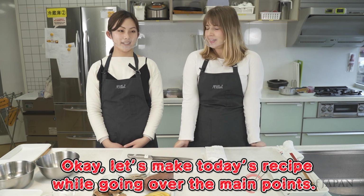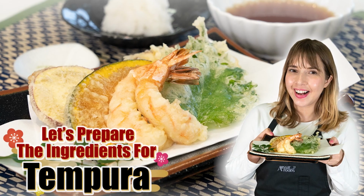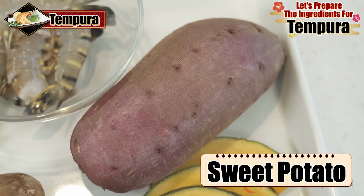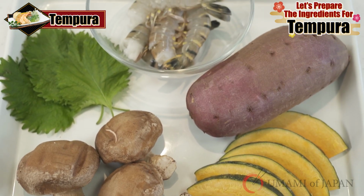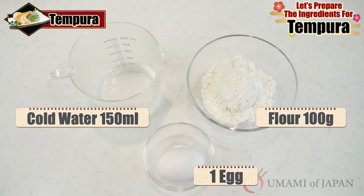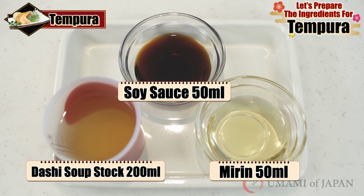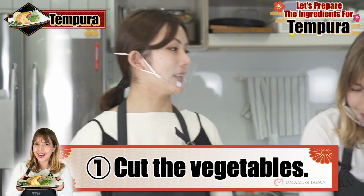Yes, today I'd like to teach you while covering the key points. Perfect. Let's go. In today's recipe, we are making tempura with shrimp, pumpkin, sweet potato, shiitake mushroom, and shiso leaves. Japanese tempura uses a variety of ingredients, and you can try this recipe with your favorite vegetables or whatever's available in your fridge. For the batter, prepare 150 grams of flour, 1 egg, and 150 milliliters of cold water. And finally, for the dipping sauce, you will need 200 milliliters of dashi, 50 milliliters of soy sauce, and 50 milliliters of mirin. First, let's cut the sweet potato.